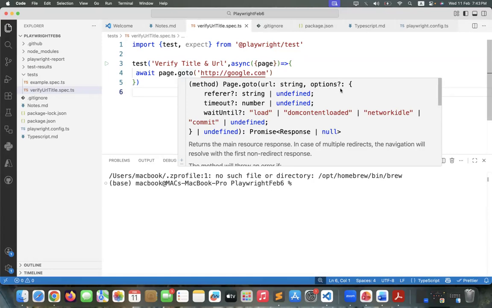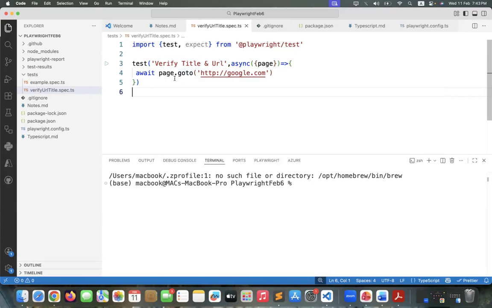If any parameter in the method is shown with a question mark symbol, then that is an optional parameter. Okay. So that means the URL parameter is mandatory. The remaining parameters are optional. If you want, you can provide them, else leave it. Okay. Now, so await page.goto, and here I'm trying to open the application.